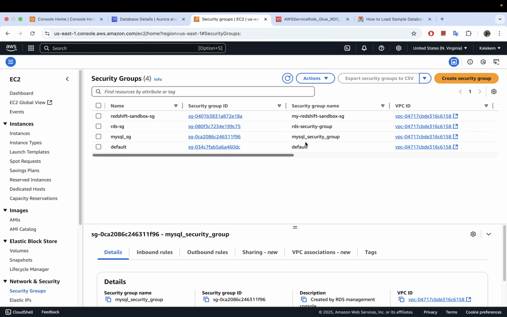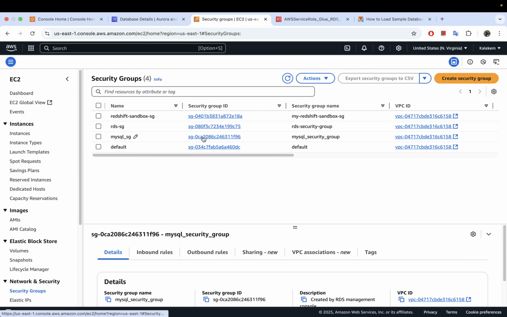So what we will do here is, because we want now to connect from our local machine to this database, one thing that we have to make sure is in place is that we have our local IP whitelisted in this security group.